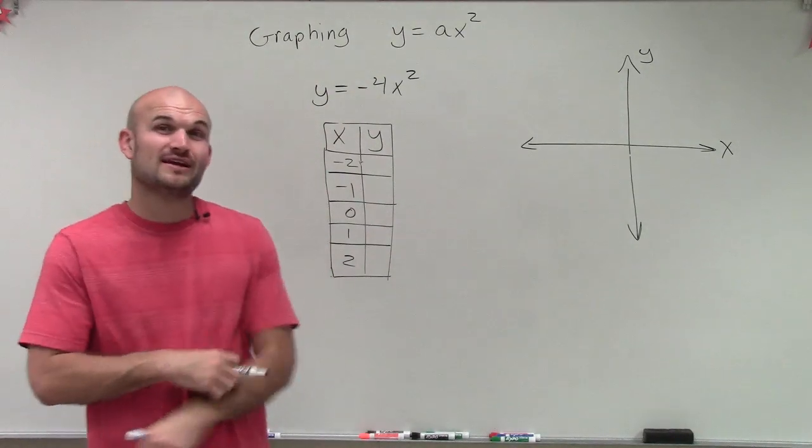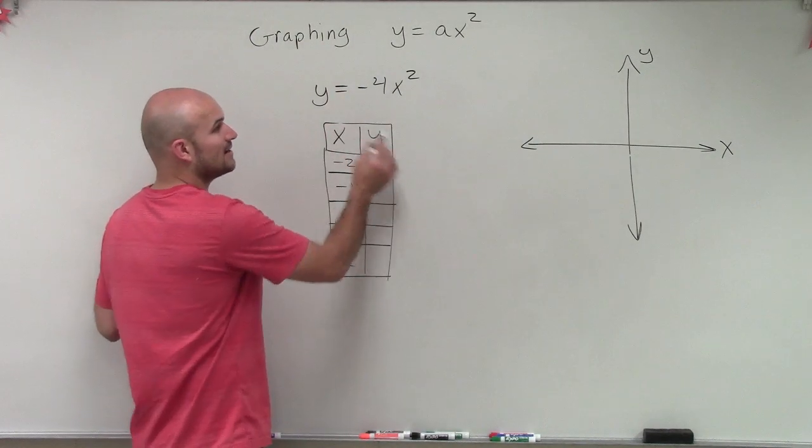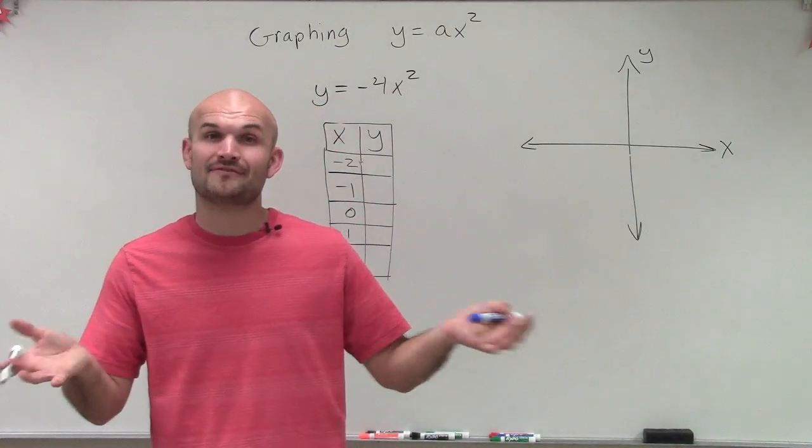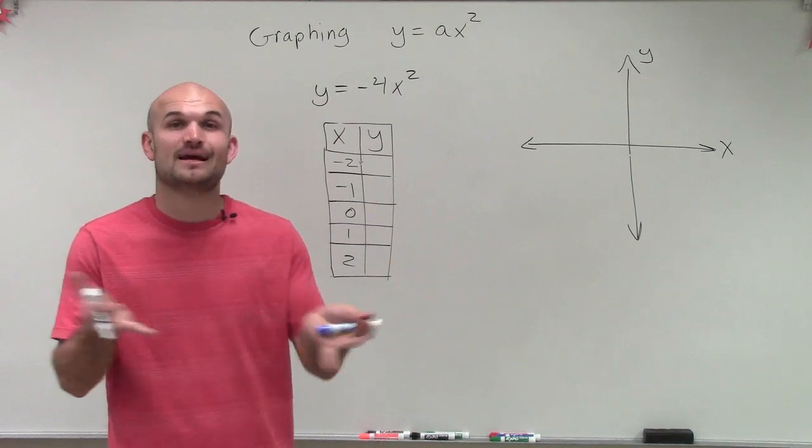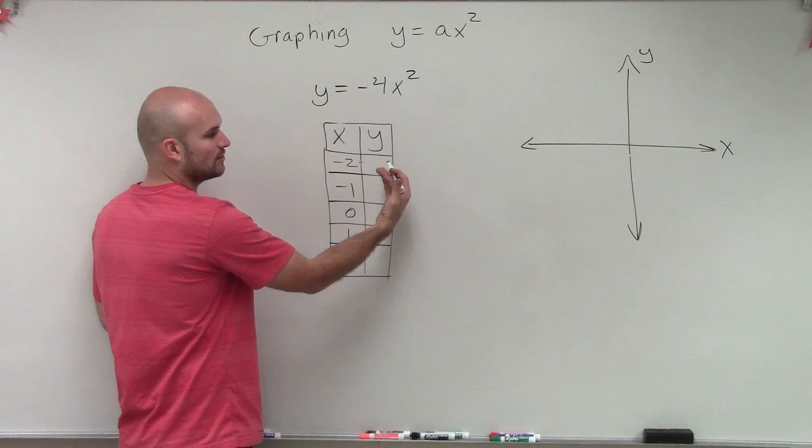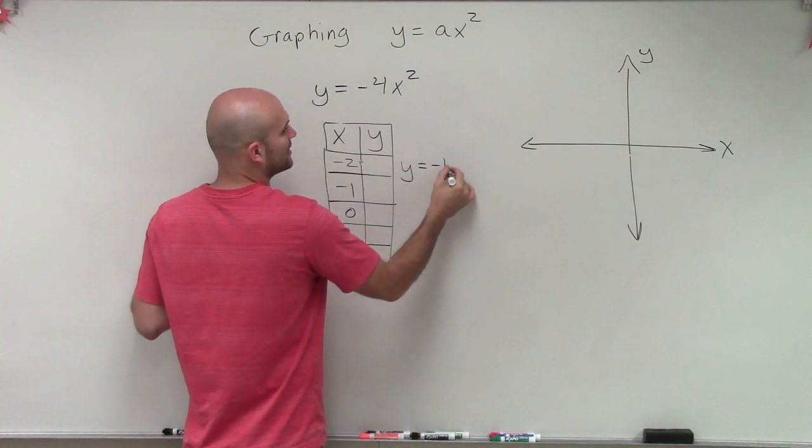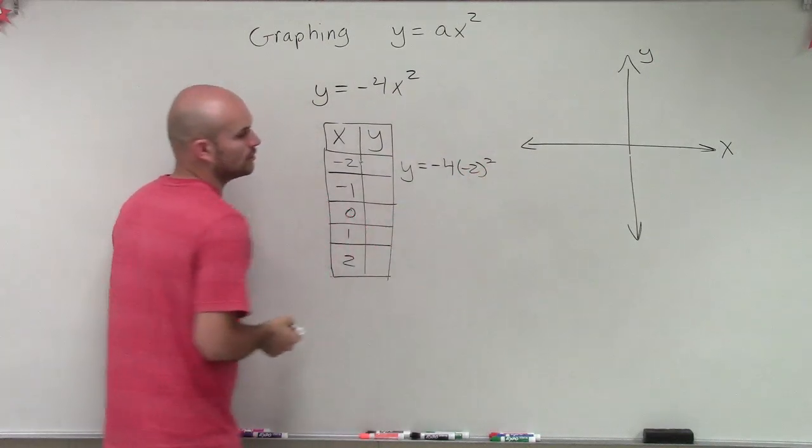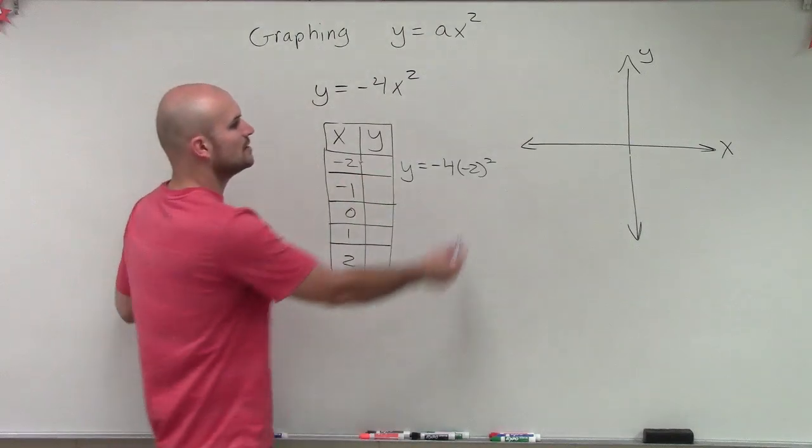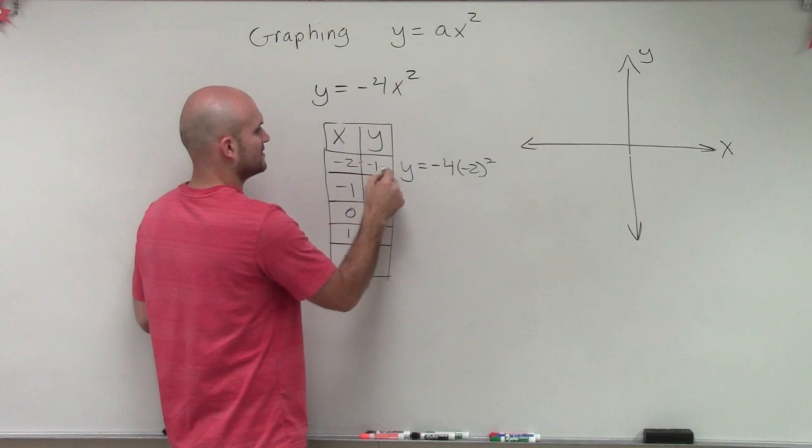So now I know what the x-coordinates are. I just chose my x-coordinates that I'm going to use. But now I need to determine what the y-coordinate is because every point of a quadratic equation or of a graph is made up of an x and a y-coordinate. So if I'm choosing the x, I now need to figure out what the y-coordinates are. To find out the y-coordinates, I'm going to plug in that coordinate into the equation. So negative 2 squared is 4. 4 times negative 4 is negative 16.